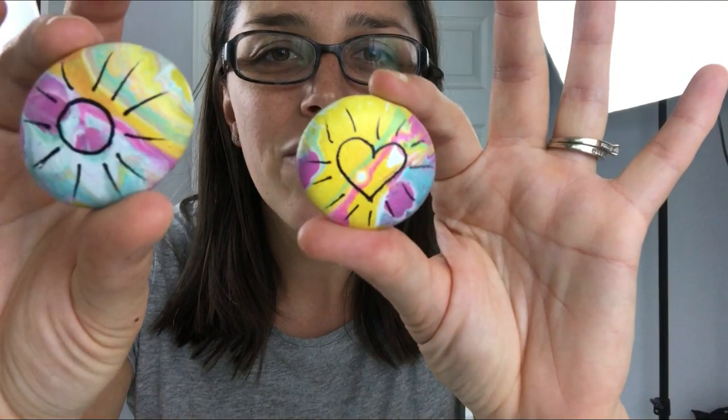Once they were all done and dried, I like to add something on top. You don't always have to add words. So I've got these. I'm gonna show you my absolute favorite one last. We got this guy. And these two are my favorite two from the whole set.